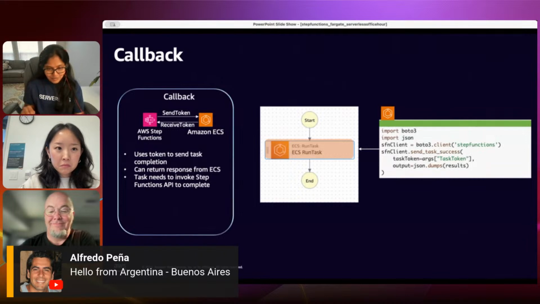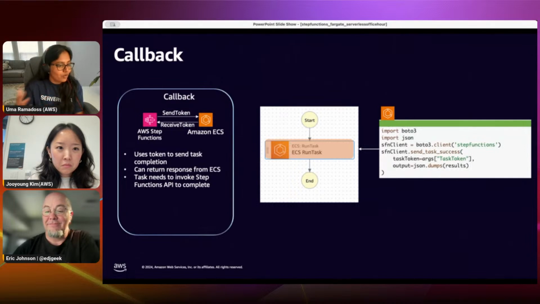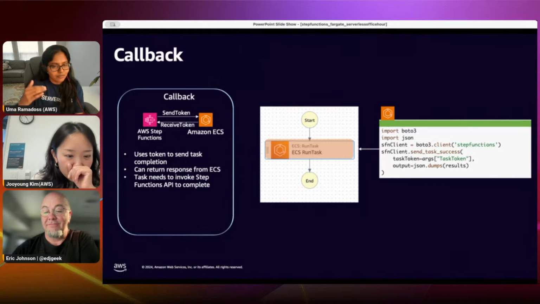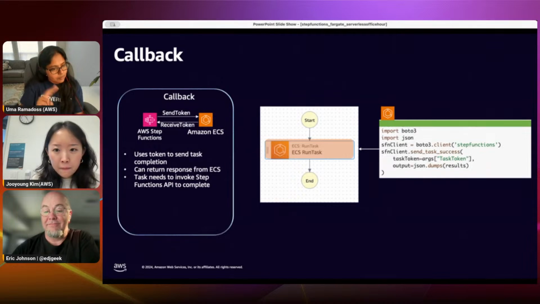For the request response, it's going to be very similar when you're calling EKS. You can invoke it, the pod runs on its own, and Step Functions just moves on to the next step. When you are invoking with the wait for a callback, sorry, not the callback, the sync integration or optimized integration, it's also supported. However, there are a couple of nuances.